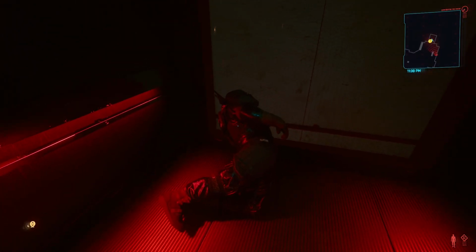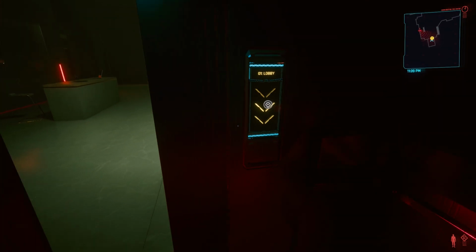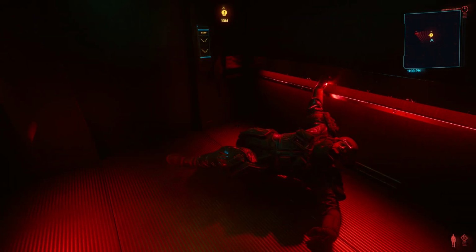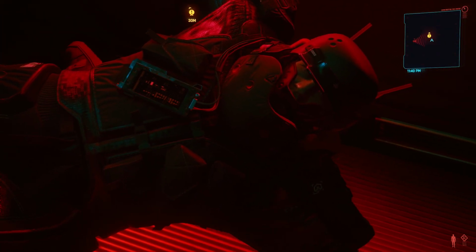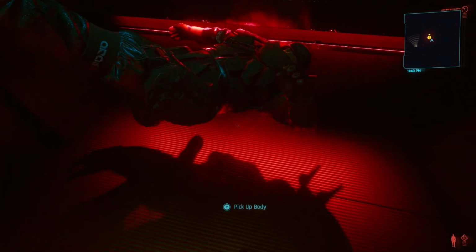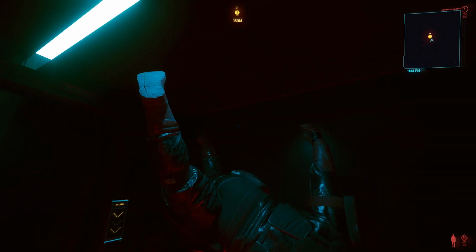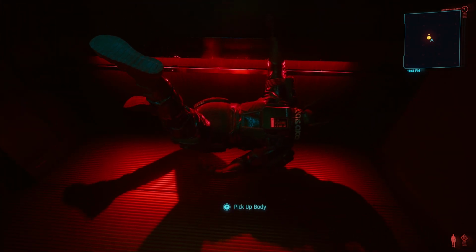And there we have everybody's favorite glitching guard. A lot of times when you're playing through this part, he'll appear in the elevator and he'll either keep respawning, or just glitch through the wall. Today he's gonna float for us. I think that has more to do with the physics of the game.